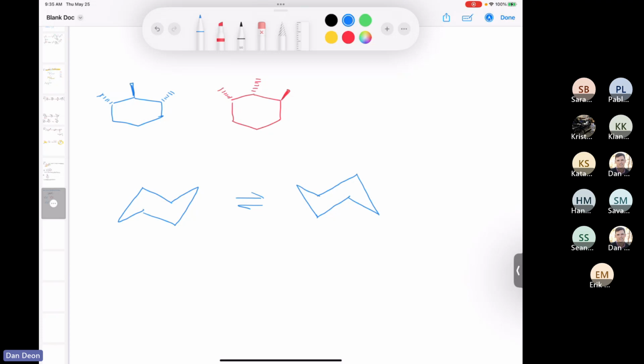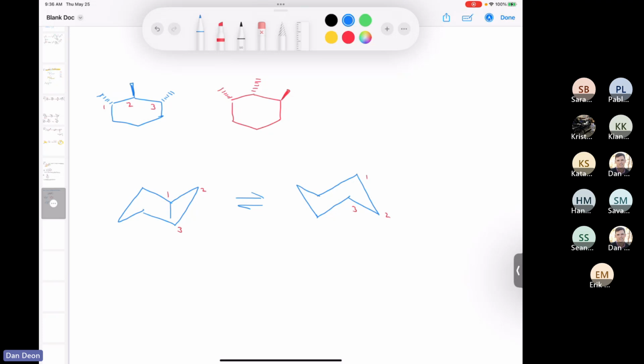So let's see here. Let's number the carbons. I don't know. Let's do it like this. 1, 2, 3, and I'll pick 1, 2, 3. That would make this 1, 2, and 3 over here. Okay. So we'll start with the blue one. If the methyl group is pointing down, let's just do it as going down an axial just for the heck of it. So I'm talking about this methyl group right here. So it's going to be going down and oops, let me get my blue pen. It's going to be going down an axial.